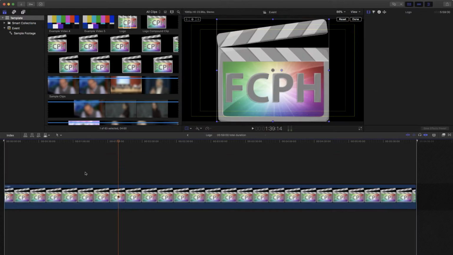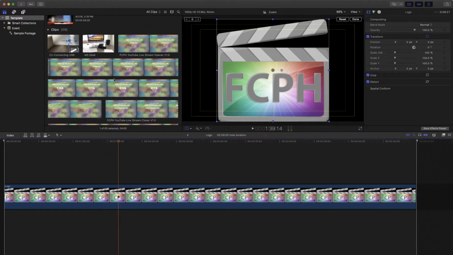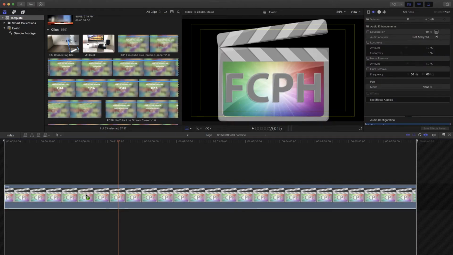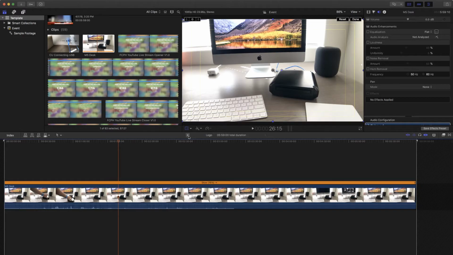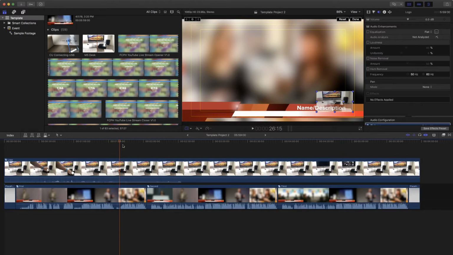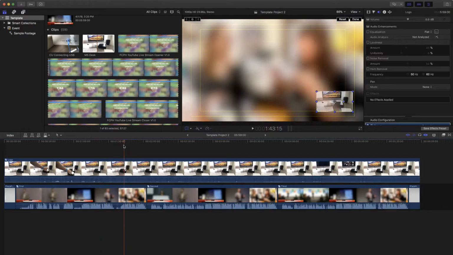And at any time, if I wanted to, I can open that compound clip and replace it with something else. I'm just going to use a random video clip here so you can see it. I'm going to do replace it and retime to fit. And now if I go back, notice that clip is automatically shrunk down, put it in the corner, and the opacity change is added to it. So especially if you're going to reuse this project with multiple clients and other places, you might be using different logos. That's a great way to get those things replaced.